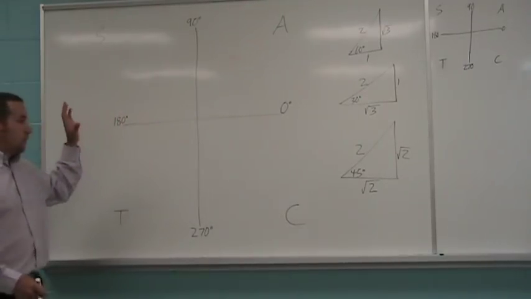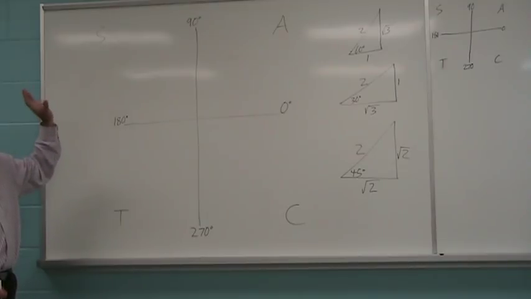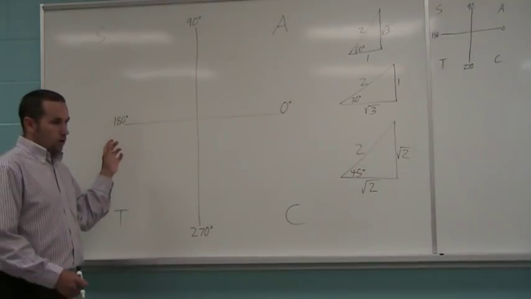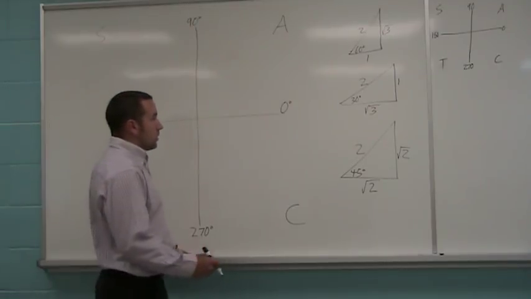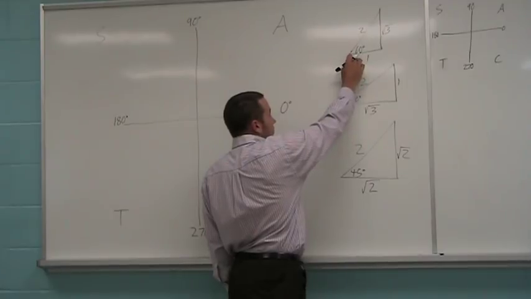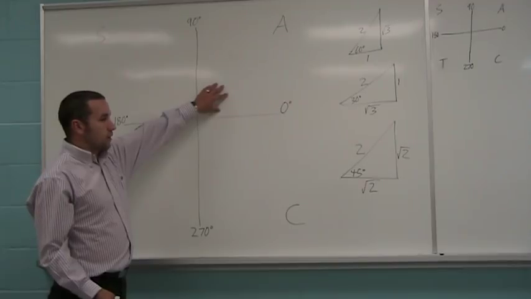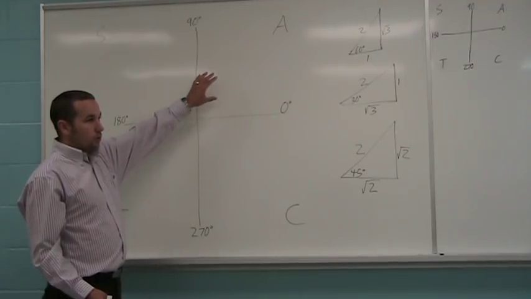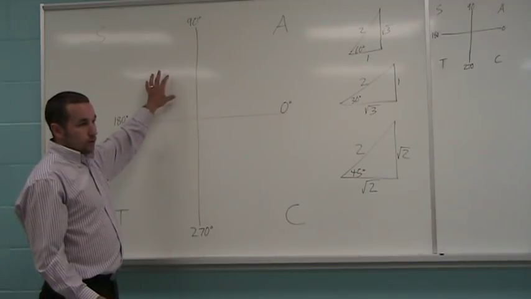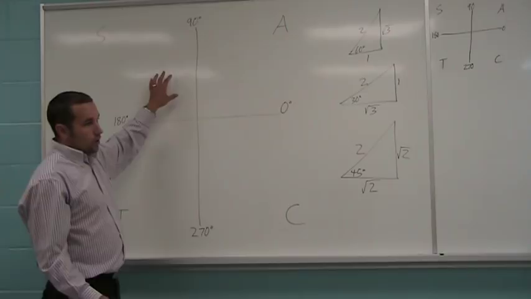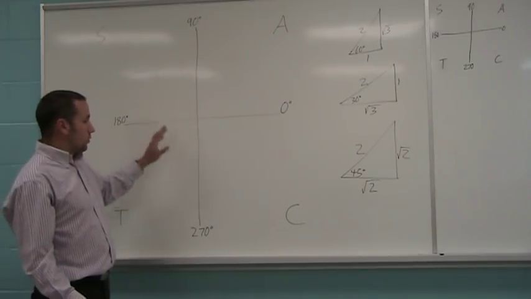Now we're going to look at how to get the value of different angles, like sine of 210, cos of 120 degrees. We already know from our special angles what sine, cos, tan of 60, 30, and 45 are. Those are all in the first quadrant here. Now we want to figure out the sine, cos, or tan of different angles, like 210 or 150, all the way through the 4 different quadrants, 0 through 360 degrees.